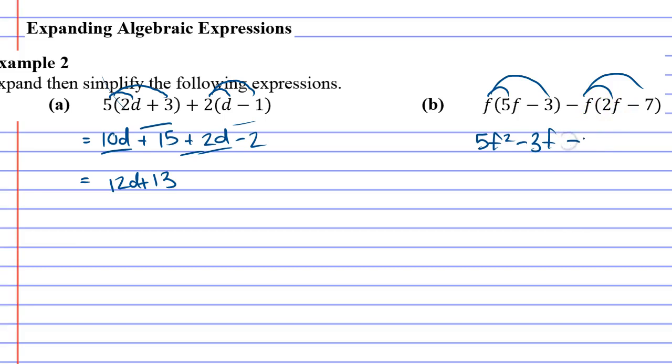All right, now we've got negative f times 2f, which becomes negative 2f squared. 2f make an f squared and a negative and a 2. Then we've got negative f times negative 7. Now we've got a double negative so it's a positive, and 7 times f is 7f. So that's our first step. I keep drawing this random line. Okay, so we can only combine like terms.